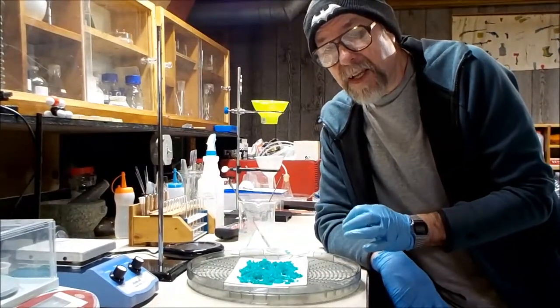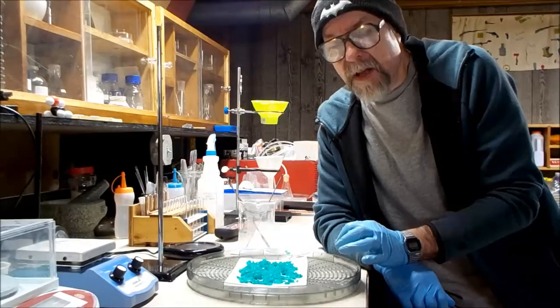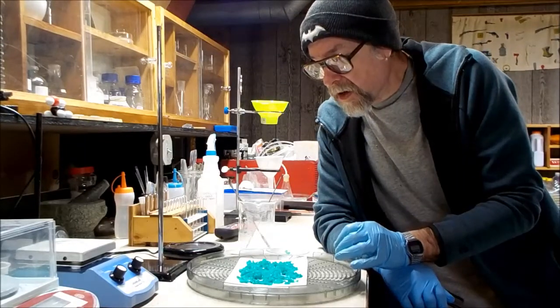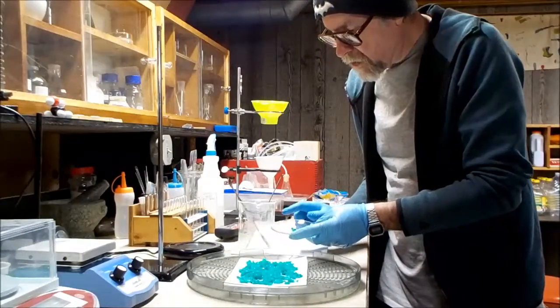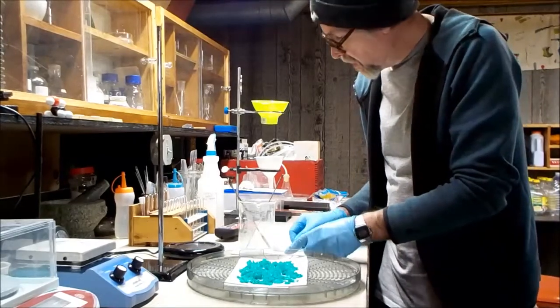However, the crystals are now heptahydrate instead of hexahydrate because they crystallized at the lower temperature. So they look different. They're more needle-like, where the hexahydrate was more blocky, like a little emerald or something.